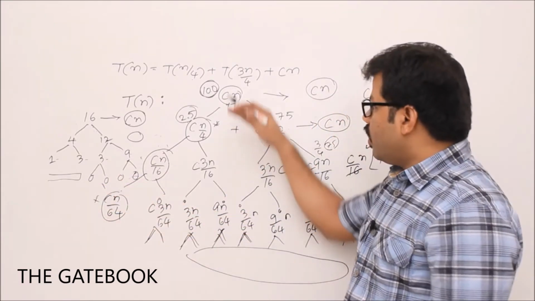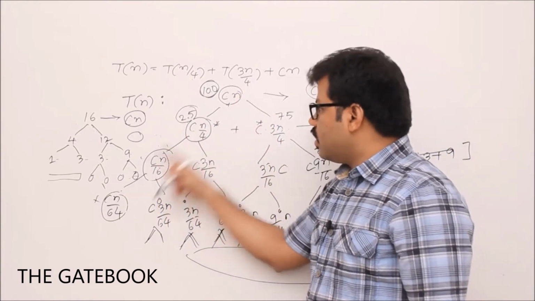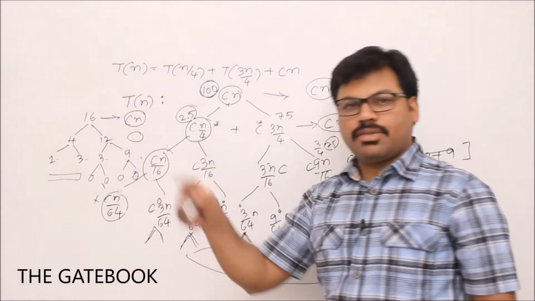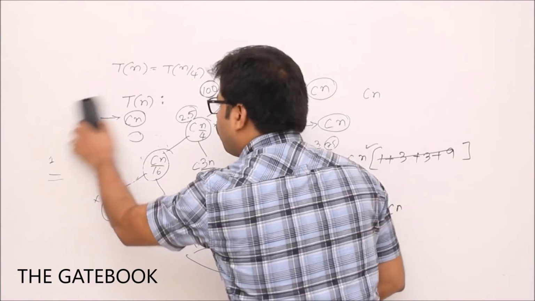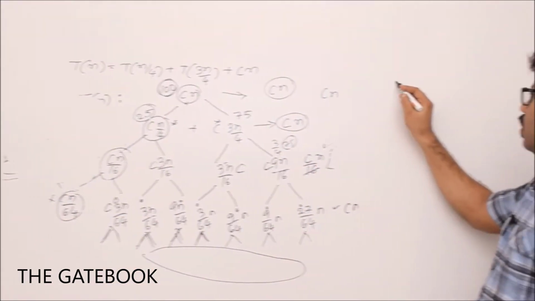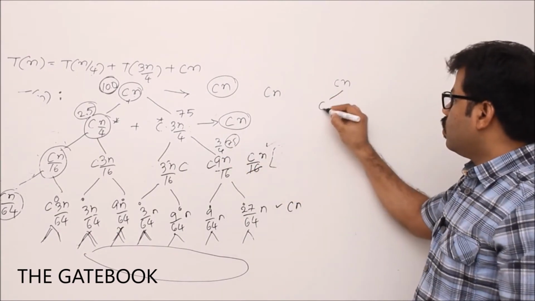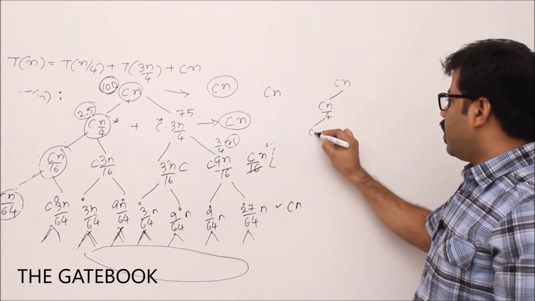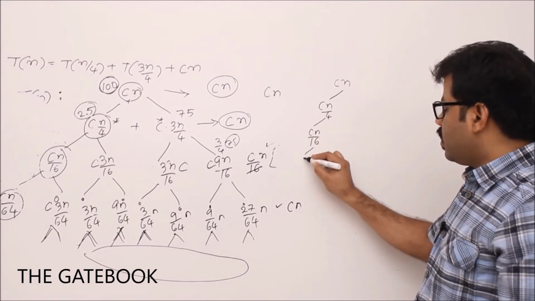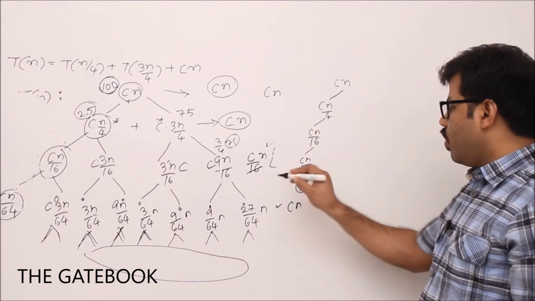So that's why I will first see the height of the tree, otherwise the shortest path at this side, otherwise the path of this length. We will see that. How to find out the path of this length? I do it here. See, initially you have Cn, correct? I am just going leftmost. So Cn by 4. Next Cn by 16. That Cn by 16 will become Cn by 64. So on. After that it will become 1 suddenly.